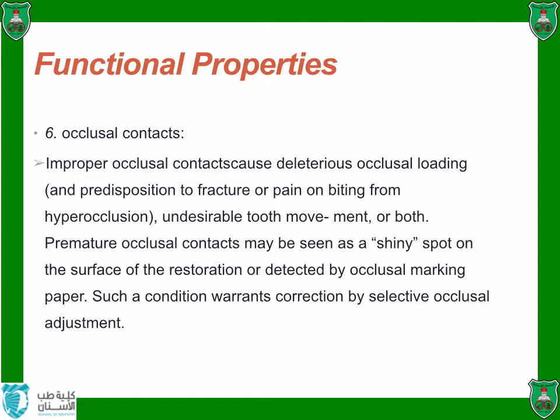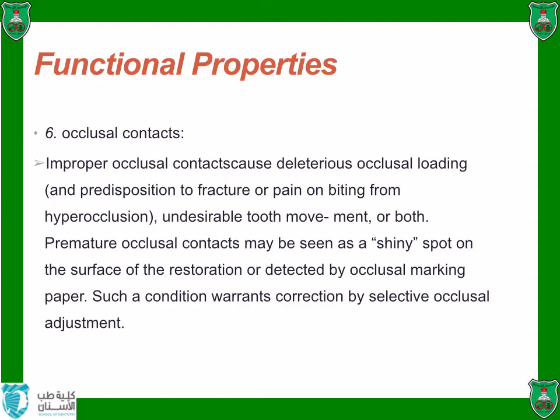Now finally we'll speak about the occlusal contacts. Occlusal contact is very important because any improper contact will have a deleterious effect on loading, and this might cause a fracture of the restoration, fracture of the tooth structure, or sometimes the patient will have pain on biting. We call this hyperocclusion. The patient will come after a week, for example, having a pain and he can't bite on his tooth. So it's very important to check your occlusion after you finish your restoration.